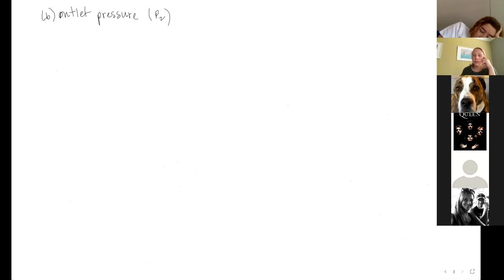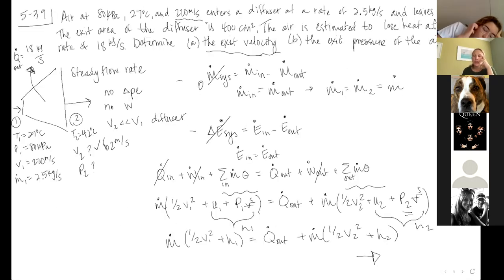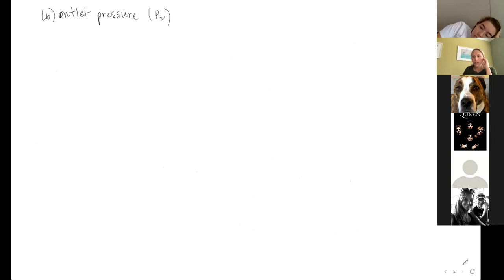And let's look at some of the information that we now know. So we know our velocities. We know our mass flow rate. We know temperature. It's air, so we can figure out density. So we probably already know enough to just find the equation that matches what we're looking for. So I'll give you like 10 seconds to think about what equation we should start with for this. So think.